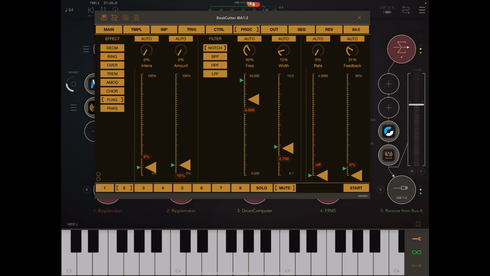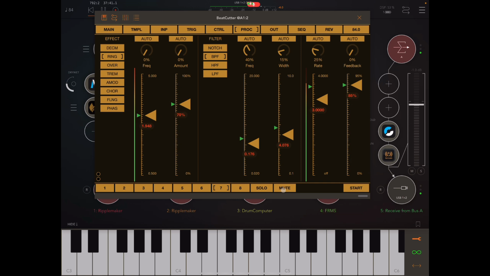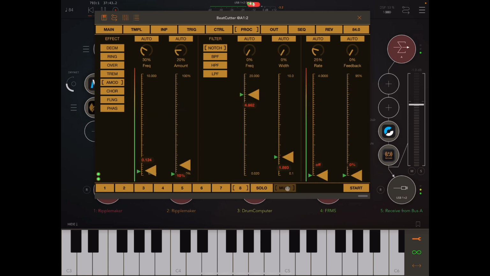And that one is not exclusive, right? So like here, 1 and 2 are muted. If I go here, 3, mute, 4, mute, 5, mute, 6, mute, 7, 8. So you can see now everything is muted. So this is one thing that can be good to do. We can go in and we can just slowly unmute things.